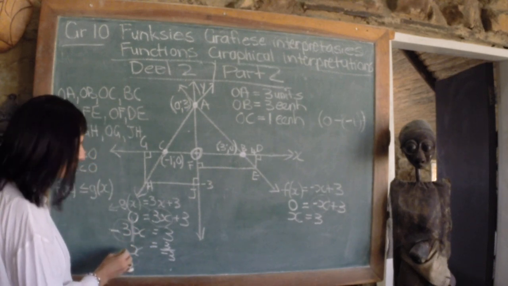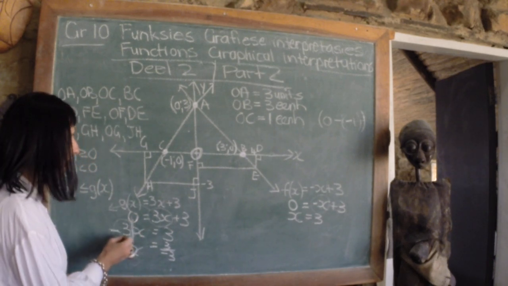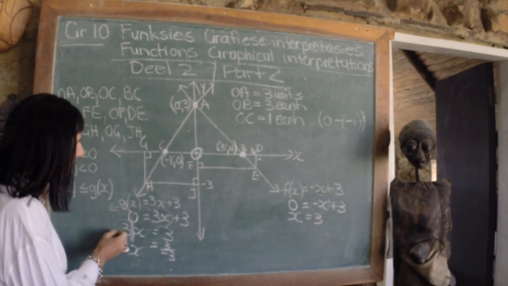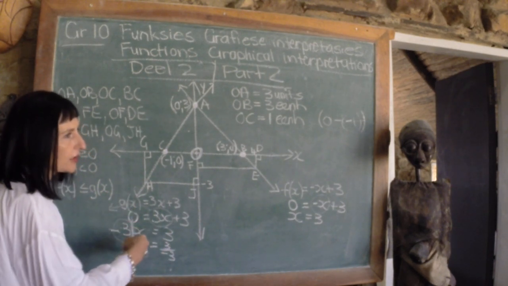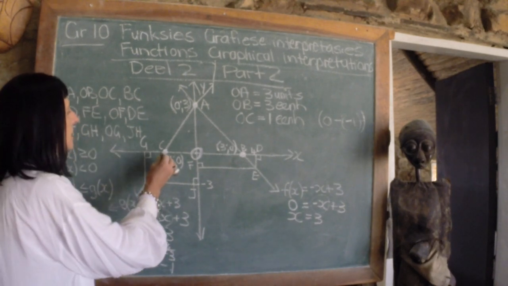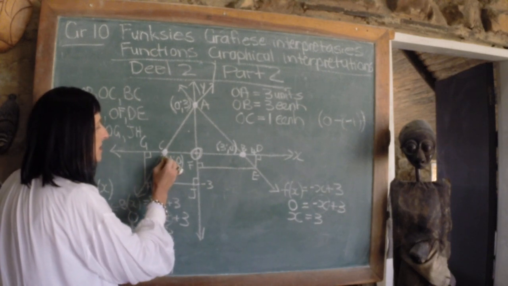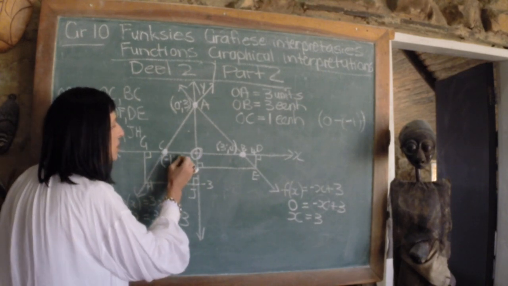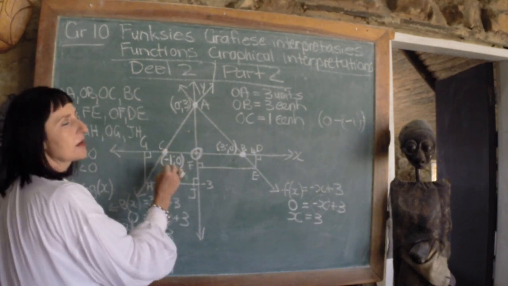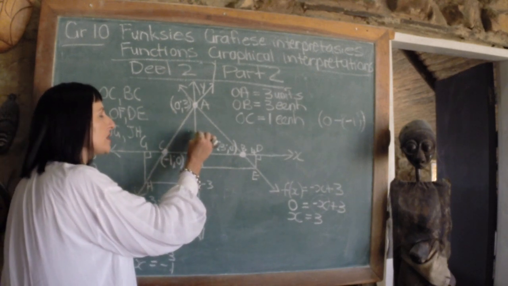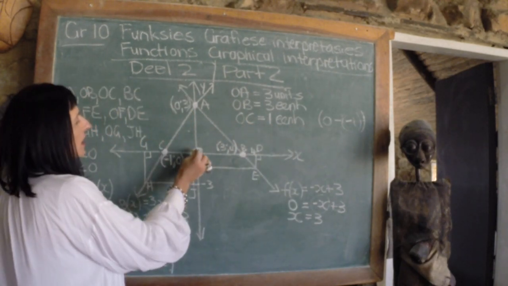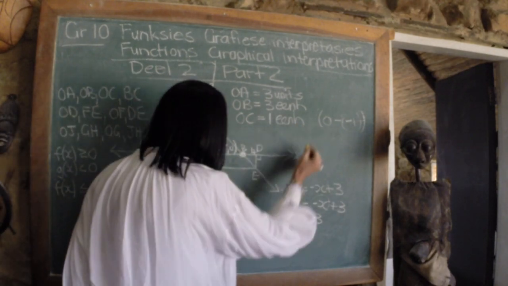Hy word nie plus nou nie, want onthou ek breek hom daar op graad 10. It's the multiplication that goes to the other side, then it becomes a division. Dis nie die minus 3 wat ek oorvat. Dis die maal wat ek breek. Okay, so x equals minus 1. So wat is hierdie koördinaat van C? Het juffrou hom klaar ingeskryf? Minus 1, 0. Okay, so the distance OC can never be negative, because I'm walking from the point 0 up to C, and that's 1 unit. So ek kan sê, 0 minus minus 1 is 1 eenheid.